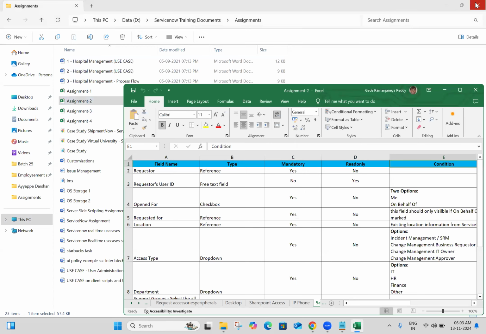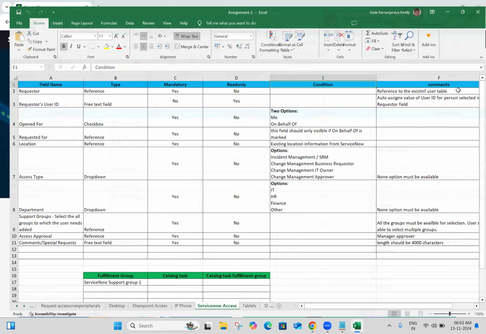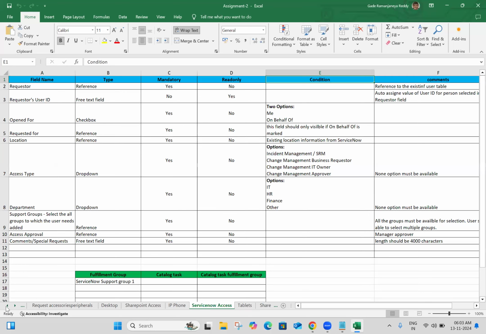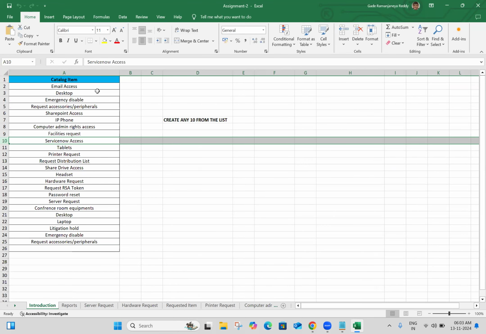Within this assignment two, we have multiple catalog items. From this, I'm going to explain one catalog item. You can see email access, desktop, emergency disable, request accessory, SharePoint, ServiceNow access, tablet, like that.